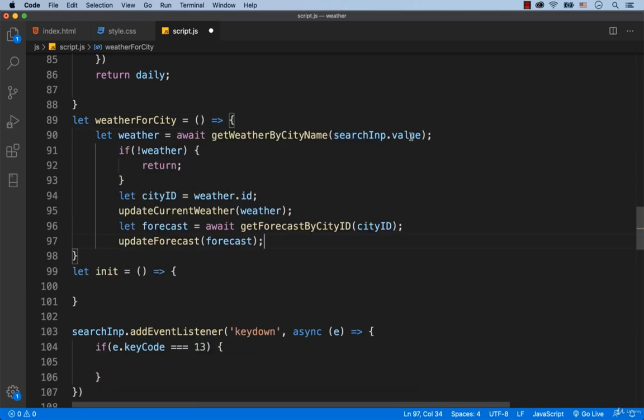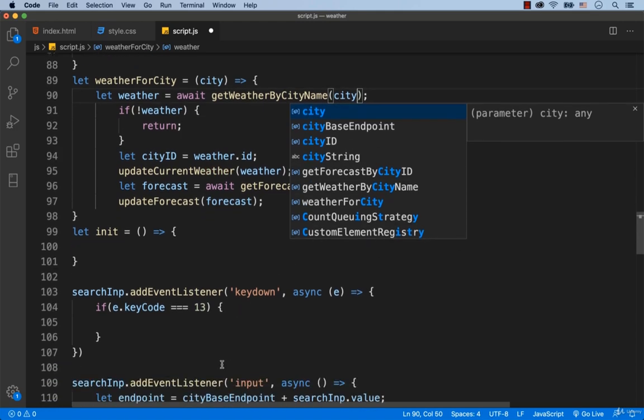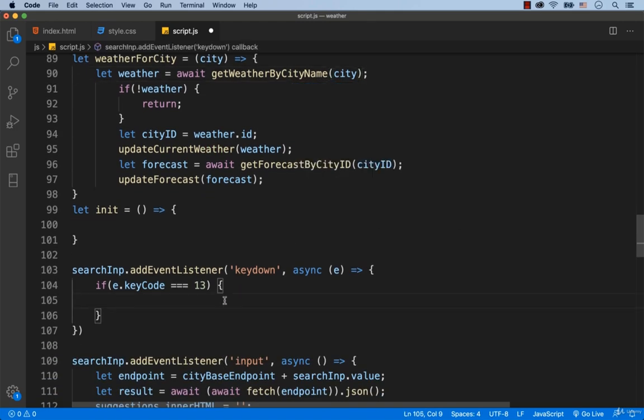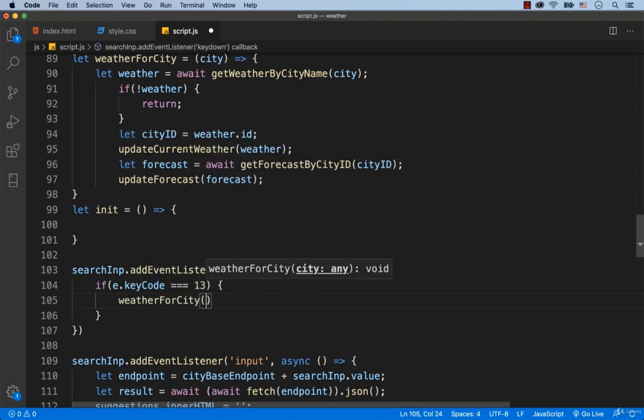Here we use searchInput.value. So let's pass the value of the city variable to the function. Instead of searchInput.value, we set city. Now here we just need to call the function that we've just created. And in this case, we pass searchInput.value to the function.